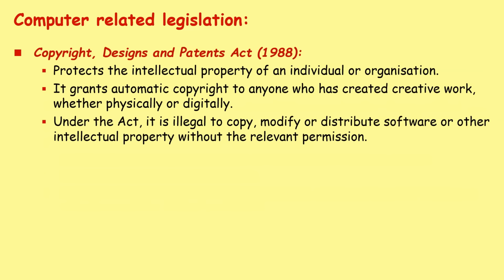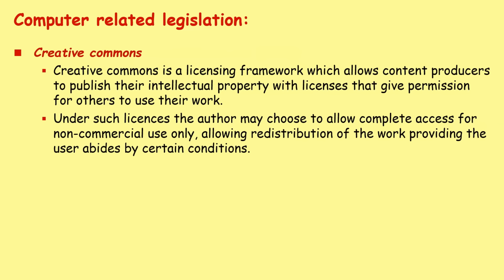The Copyright, Designs and Patents Act of 1988 protects the intellectual property of an individual or organization. It grants automatic copyright to anyone who has created creative work, whether physically or digitally. Under the Act, it is illegal to copy, modify, or distribute software or other intellectual property without the relevant permission. And that brings us nicely on to Creative Commons.